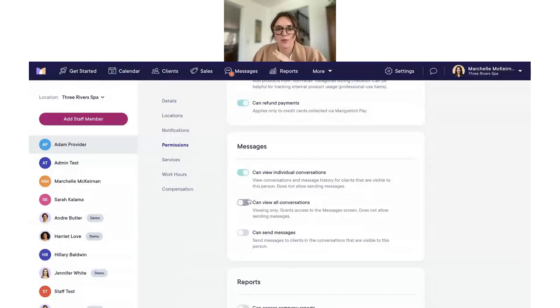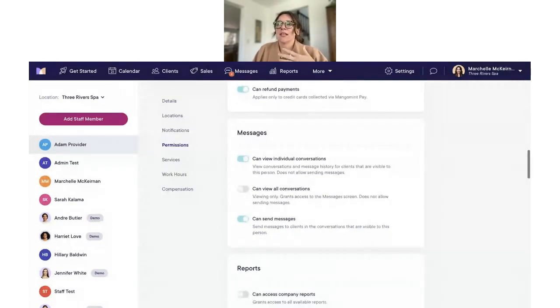I personally really love the idea of allowing them to send messages to these clients that are visible. The reason for this is I book an appointment somewhere, I might fill out a form, but to be honest, sometimes I fill out those facial forms and it kind of feels like you're going to a doctor's appointment, and I don't really know what those things are.